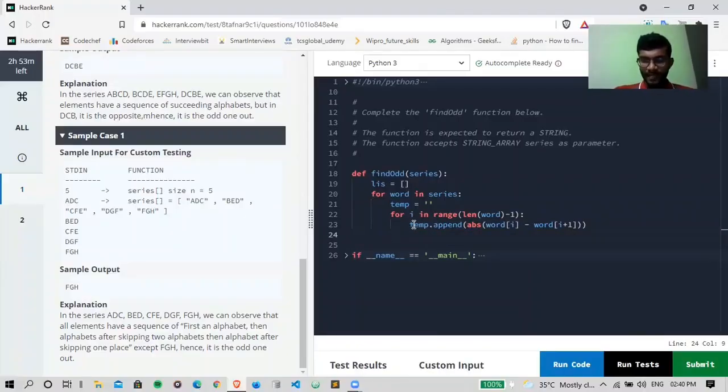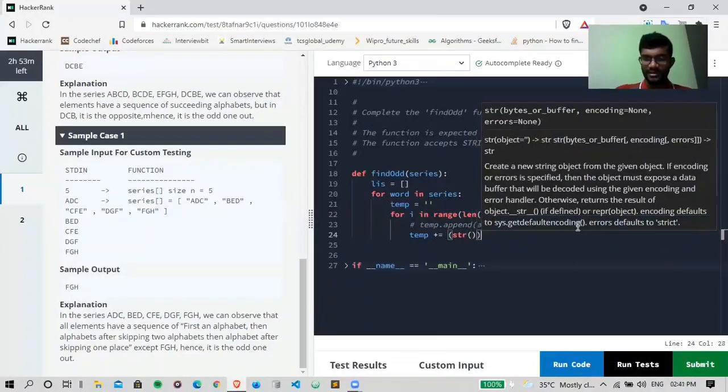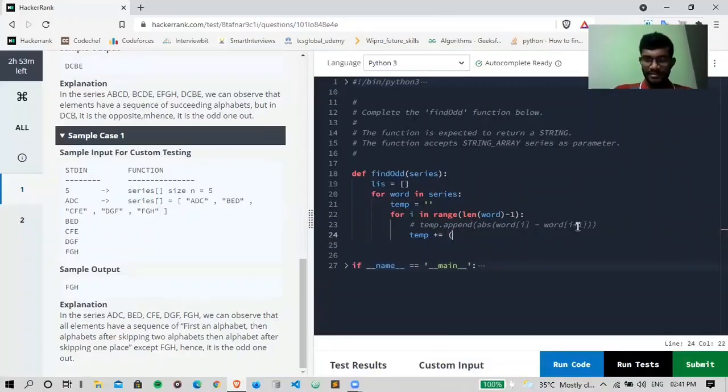I have taken a temp, and instead I'll do temp plus equals str of abs of word of i minus word of i plus 1.